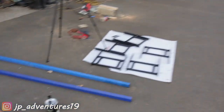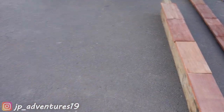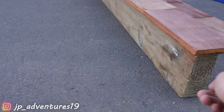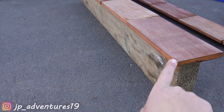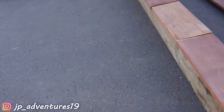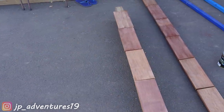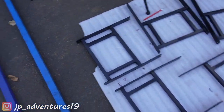Later, I recoated the bottom side again and now I flip them all over, put them on the bar like this so I can actually oil the sides as well, because the short sides are done, the bottom is done, and now I'm gonna do this side, the long sides and the top. So this side has to look really good because that's what's gonna go on here and everyone can see it.